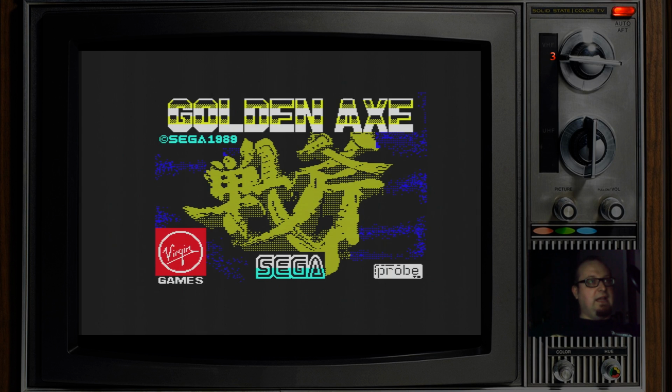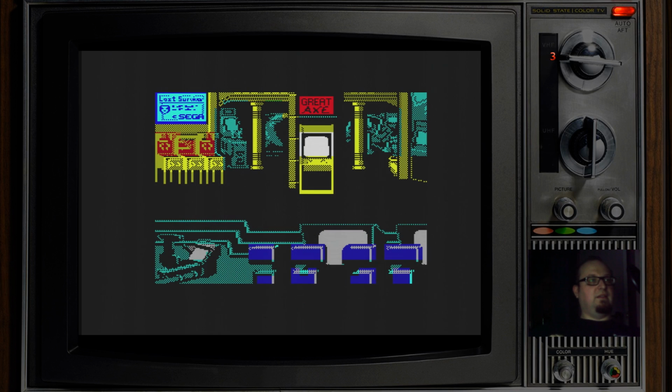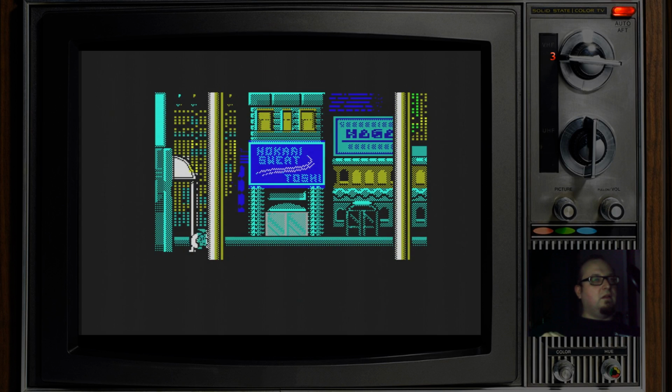Let's try Golden Axe. Sega 1989. Seth End, yes or no? Yes. Golden Axe. I'm assuming that's an arcade cabinet. Oh no, they're spawning out of the arcade cabinet. And they keep spawning and spawning. Look at them go.